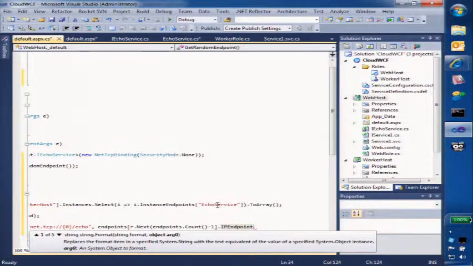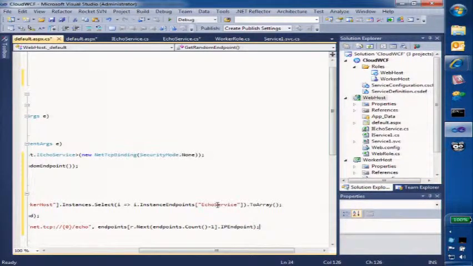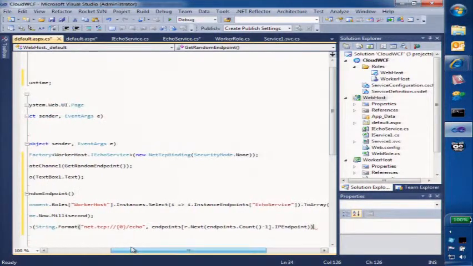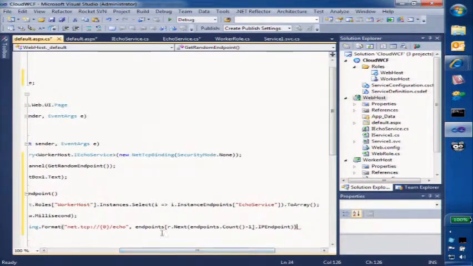Right. And close the string.Format. Yep. And close that. What am I not closing? Endpoints.Count. Oh, here we go. Next. Missed that one. There you go.